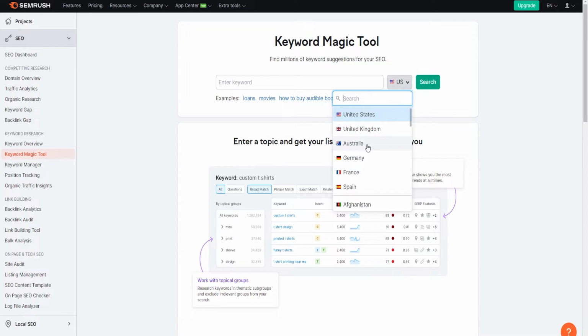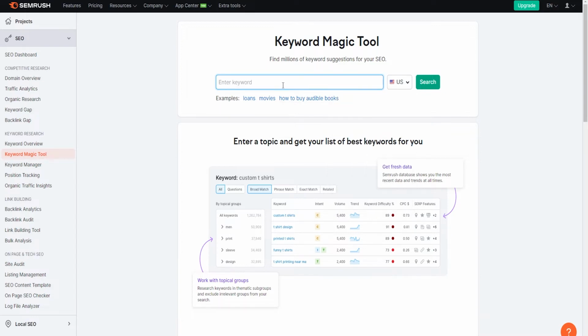And if you're doing it globally, I would just recommend you to use the US, all the English speaking countries. So maybe US, UK, Australia, and maybe New Zealand in there as well. Just so you get some spread on your keywords, you can have a better idea of where you can meet the whole audience in the middle, basically. But with that being said, let's just start with the US.